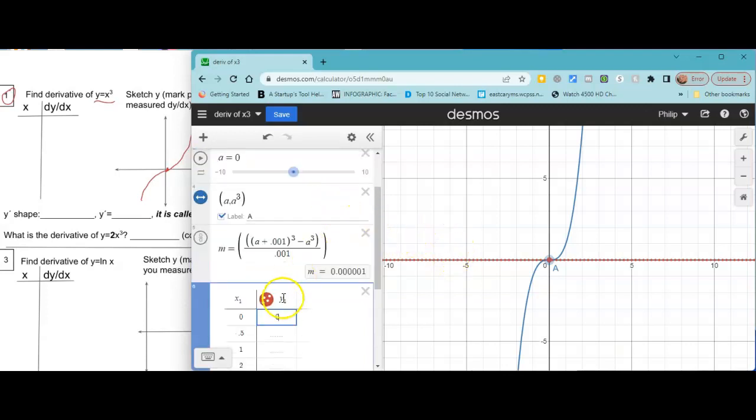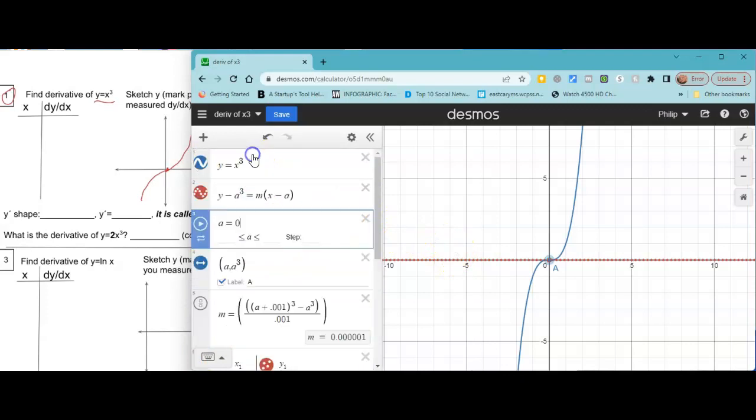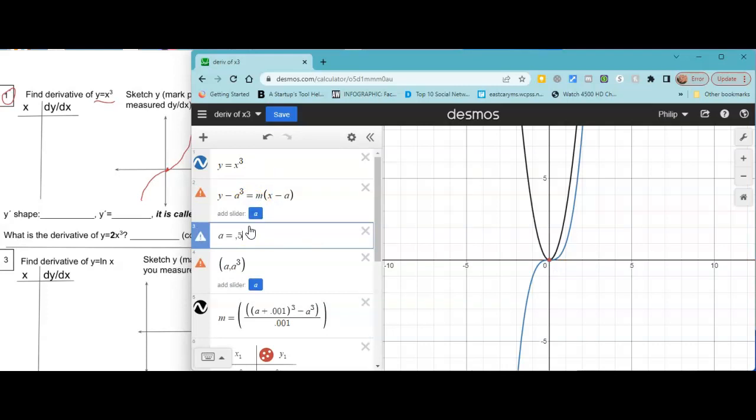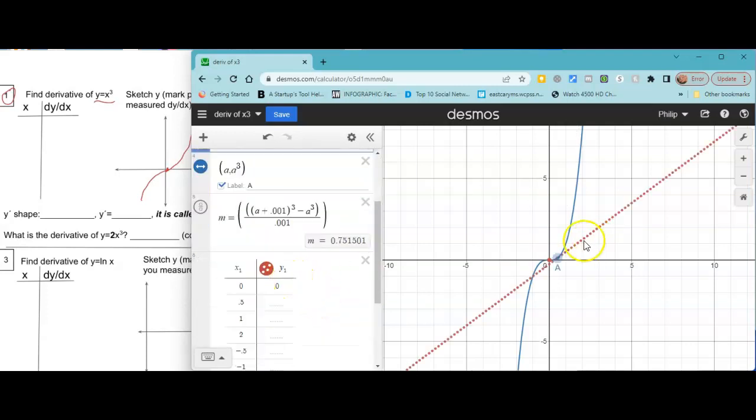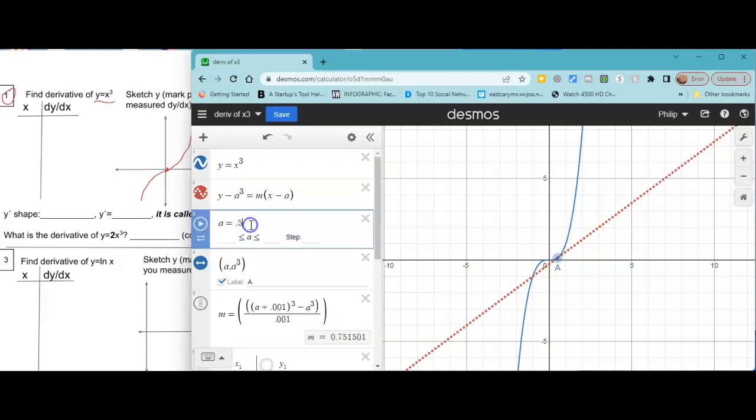What about at x equals 0.5? What is the gradient at x equals 0.5? So now I'm going to type in 0.5. I'm sorry, 0.5, this Brazilian keyboard. And so this gradient appears to be 0.75. So I'm going to type in 0.75 here. And I'm just going to turn this off. This is distracting. And then I'm going to do x equals 1. I'm just going to do this for several different points. At x equals 1, the slope is 3.